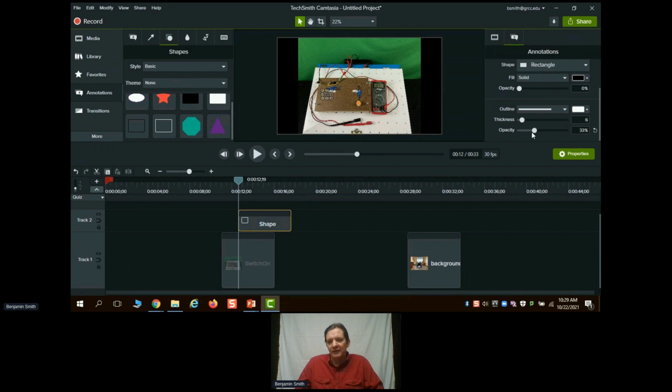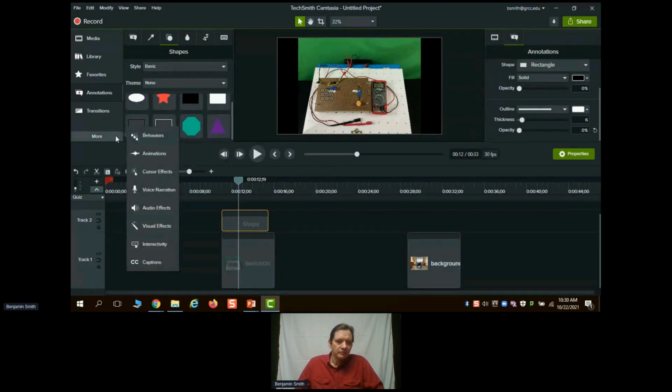If I just drag this down and make the opacity 0%, now that line won't show up around there. I probably want to make this smaller so that it doesn't go out past my image. And I may want to make it longer so that it's about the same length as the image that I've got here. If I go over here where it says more way over on the left, then I can go ahead and find visual effects right here.